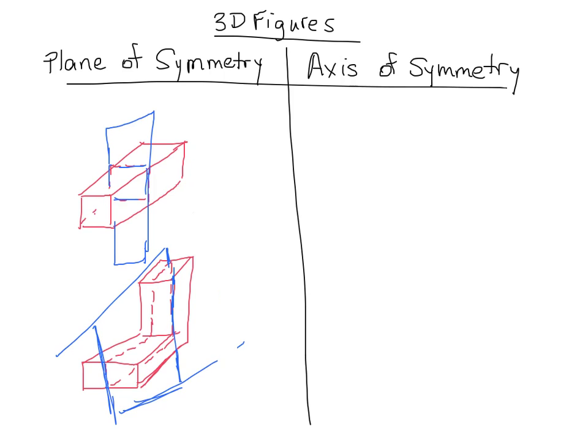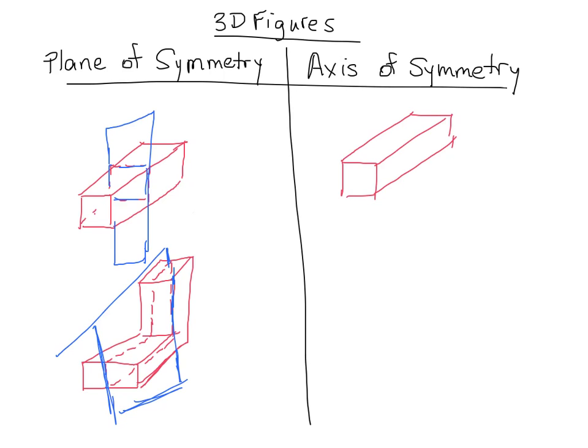So yes, there is a plane of symmetry in the shape because we are able to slice it and get two identical 3D objects. All right, axis of symmetry is a little bit easier to show. All right, so going back to my shape right here, my rectangular prism, not only does it have a plane of symmetry cutting the front from the back or the top from the bottom, it also has an axis of symmetry.